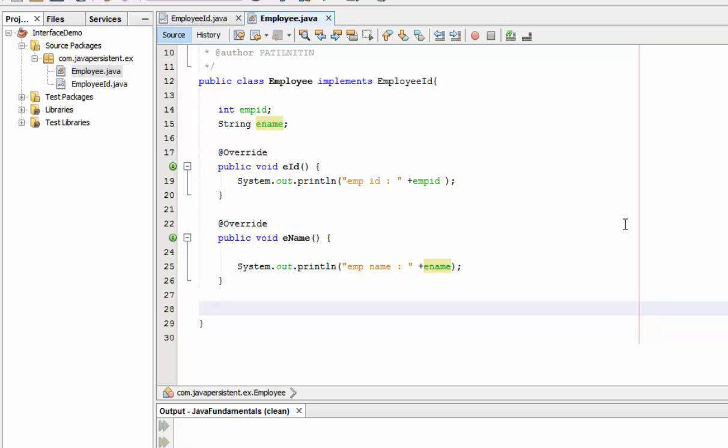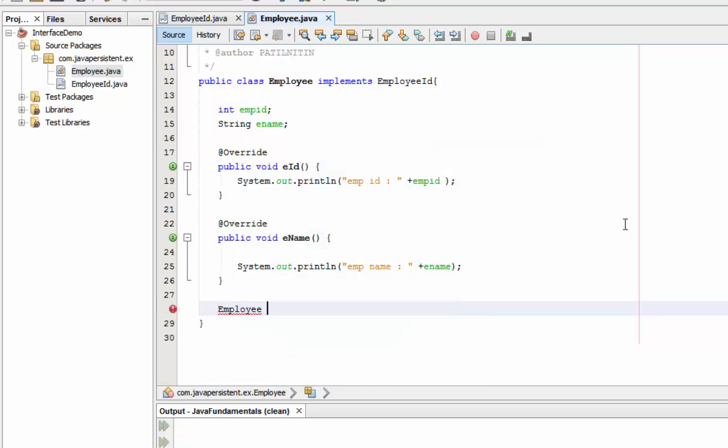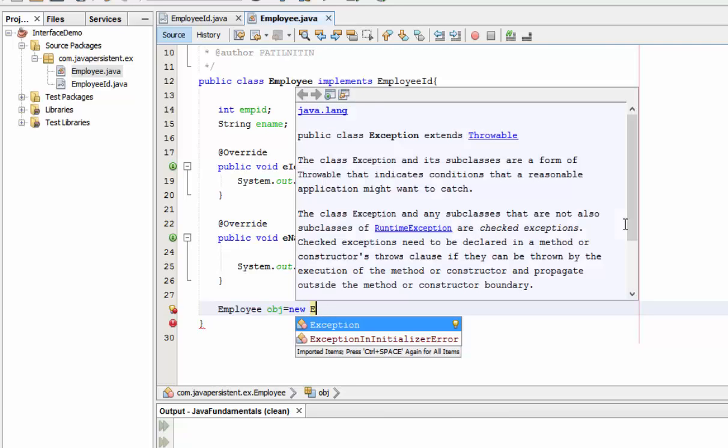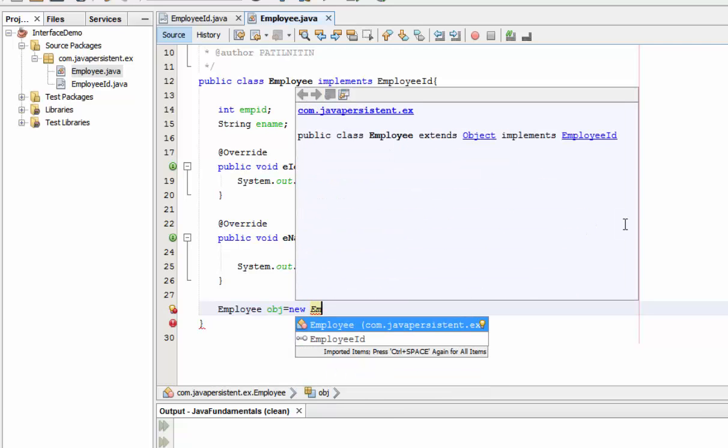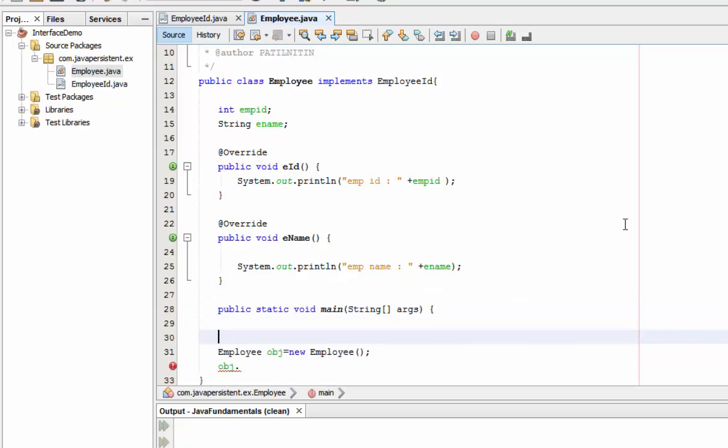For creating an object we require the class name. Obj is the object name, new, and this one is the constructor of that class. Sorry, for creating that one I require the main method.